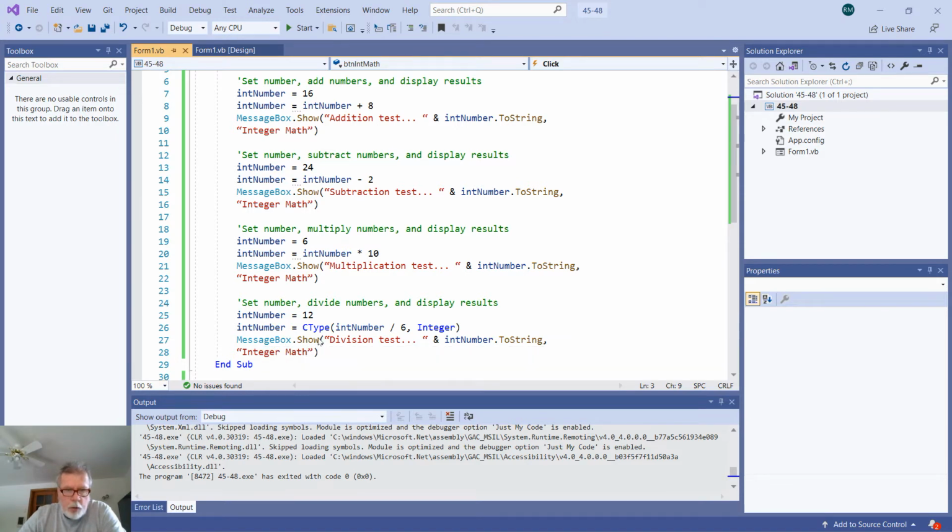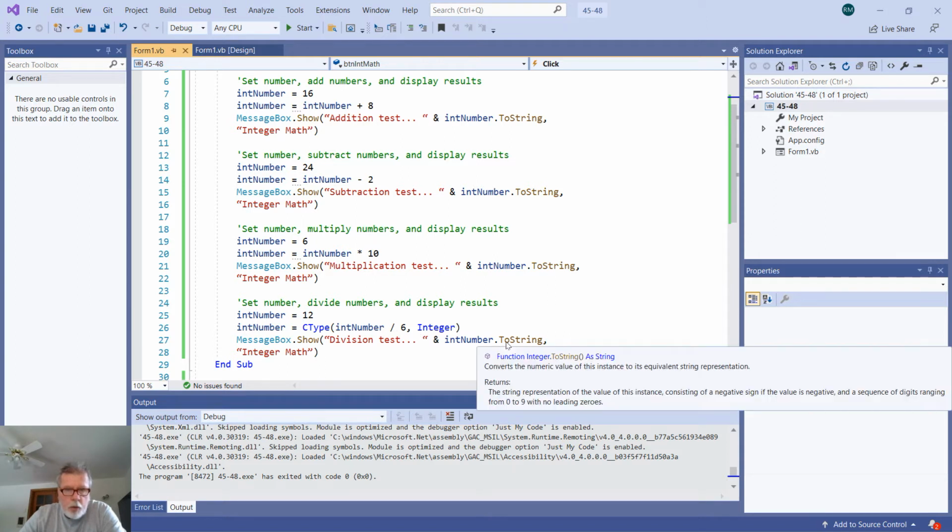And message box show, open quote, text, or string text we'll call it, and this concatenation operator, integer number, which is 12 divided by 6, to string.